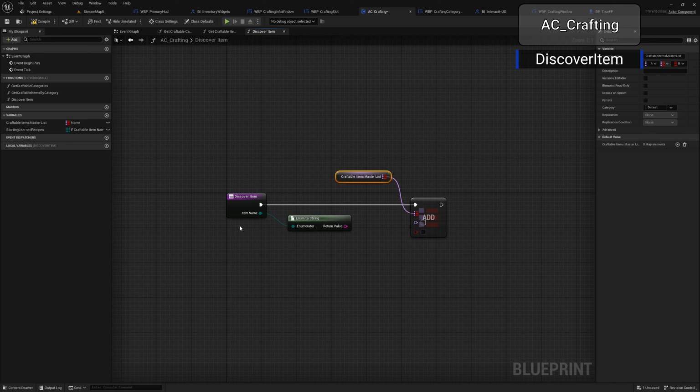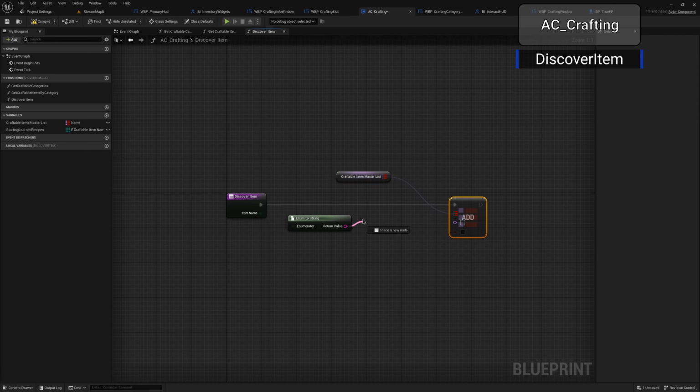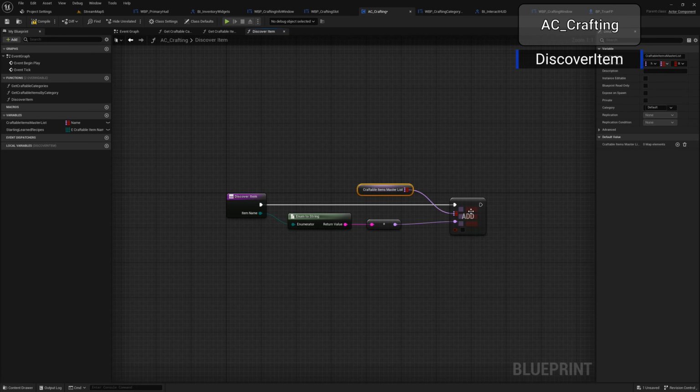So that's good for us because now what we're doing is we're taking this enum, converting it to a string. Now it's got to convert to a name. So a little bit of a step right there. So from the enum to string to a name, and then we're plugging it in there. It's finding this name in here. And when that name already exists, then it's going to give us the opportunity to override it.